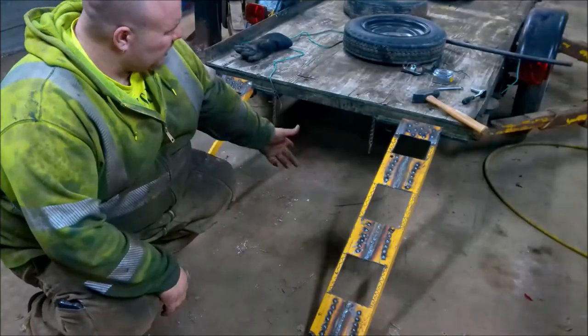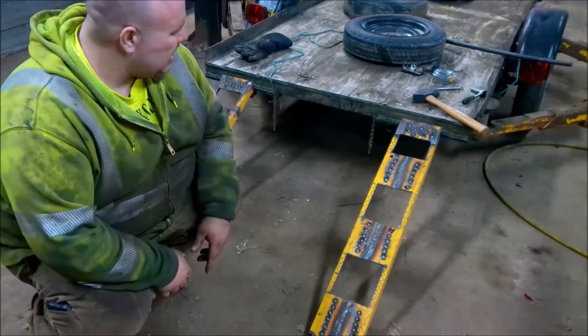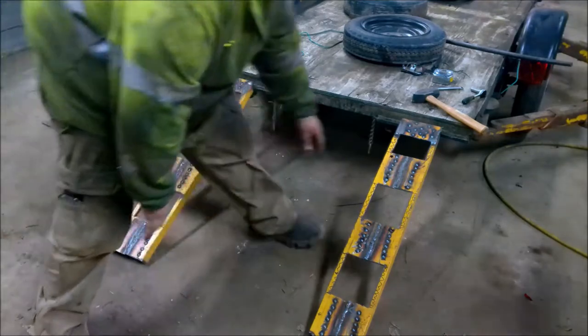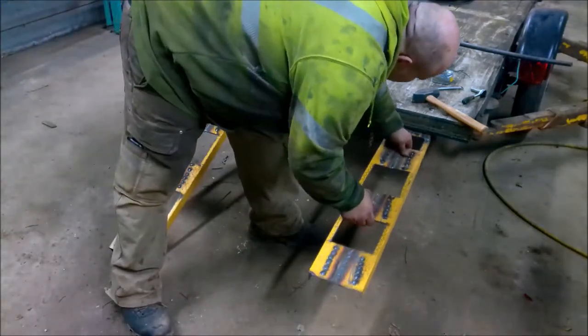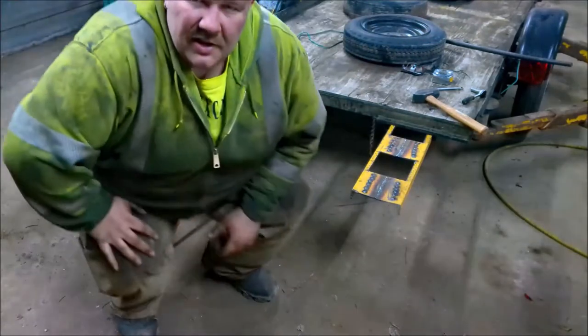Well, there we have it. A couple of ramps. Hit it with a bunch of little spots or whatever, to try and give it a little more traction. They hook onto the lip there, and then they're gonna slide up into here, up out of the way. So, should be a sweet little deal.